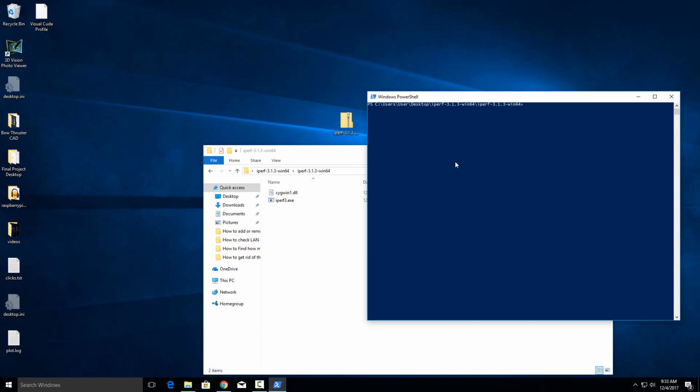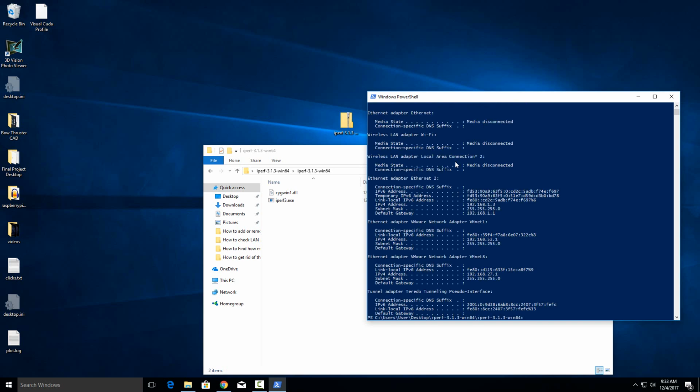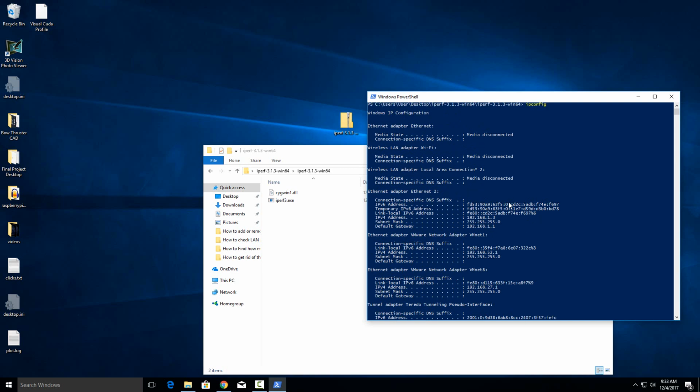So to do that, you just need to type in ipconfig, and I'll post this in the description as well, but this just tells you your network configuration. So the important one here is whichever network adapter you're using, you need to get that IP address. So if you want the Wi-Fi adapter, look for the one that says Wi-Fi. If you are using a hardwired connection, it's going to be something like Ethernet adapter. So this is my Ethernet adapter right here. I don't have my Wi-Fi connected right now, so it just doesn't give one. But if you are using Wi-Fi, then select that one instead. So what I need is 192.168.1.3. And so just write that down and save that for later, and I'll show you how that's used.